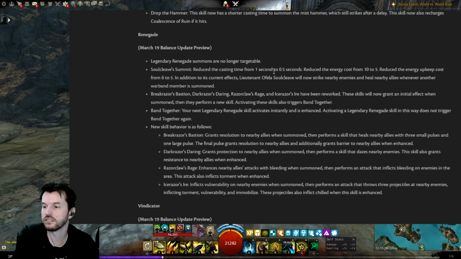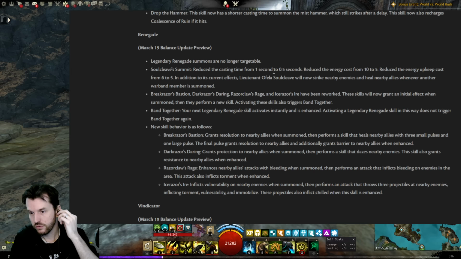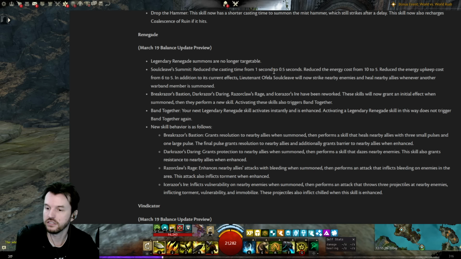New skill behavior is as follows. Breakrazor's Bastion grants resolution to nearby allies when summoned, then performs a skill that heals nearby allies with three small pulses and one large pulse. Final Pulse grants resolution to nearby allies and grants additional barrier to nearby allies when enhanced. Darkrazor grants prot to nearby allies, then dazes enemies, then grants resistance to nearby allies when enhanced. Razorclaw enhances nearby allies' attacks with bleeding, then does an attack that inflicts bleeding on enemies, then inflicts torment if enhanced. Icerazor's Ire inflicts vuln on nearby enemies when summoned, then performs an attack that throws three projectiles at nearby enemies, inflicting torment, vuln, and immobilize, and also inflicts chill when enhanced.